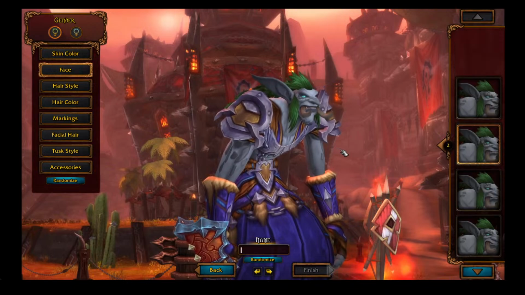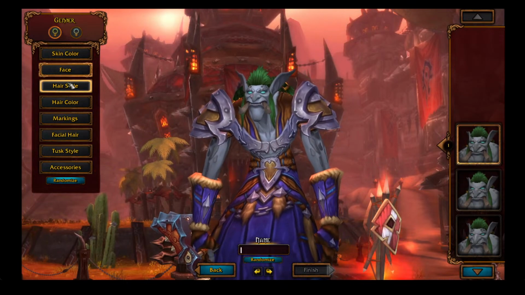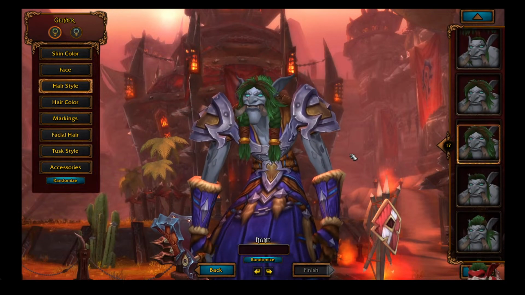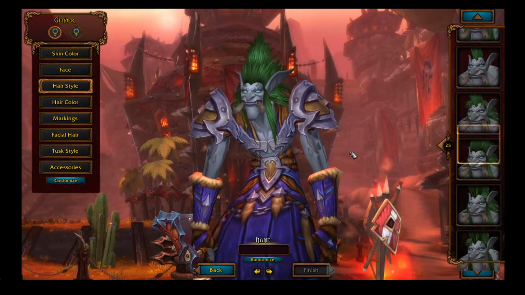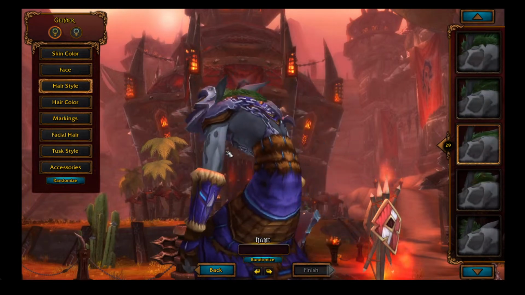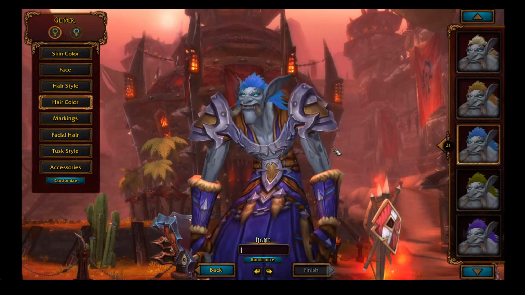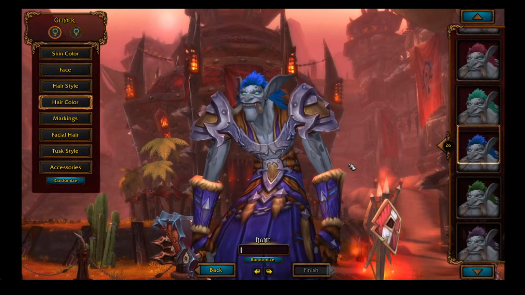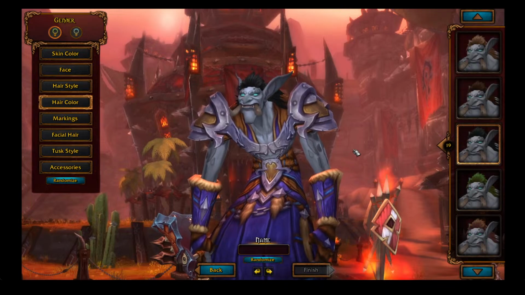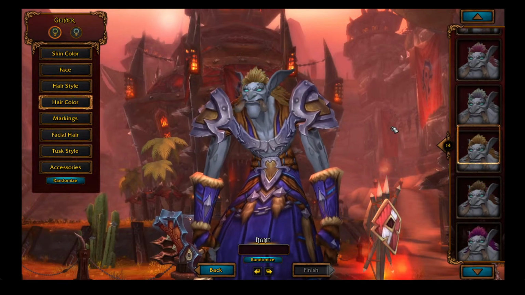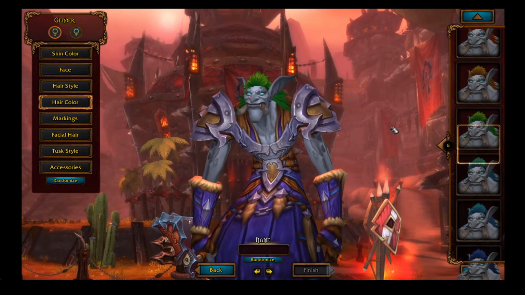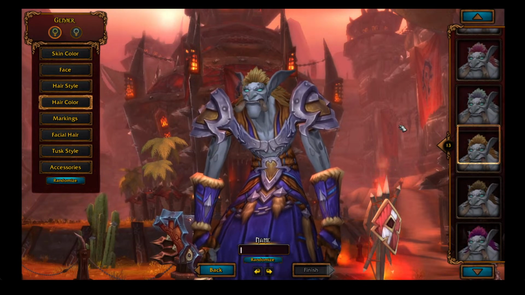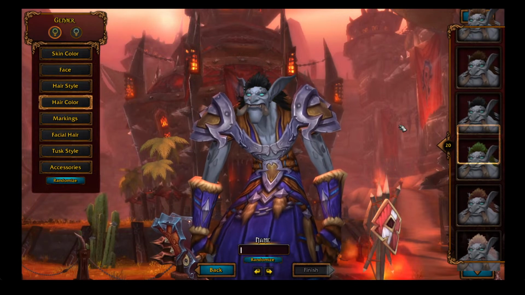But you'll also notice that their eyes will change to teal, I guess. And they'll also have a lot of different hairstyles, which is pretty cool. And if you don't like the trim on others, they have one where you could just make it the solid color that you want. I like to keep mine at either black or navy blue, something like that. I guess I'll keep it at this one.